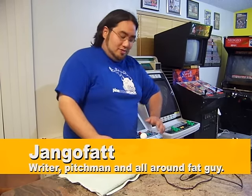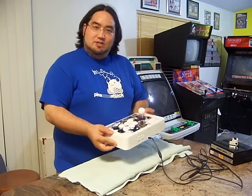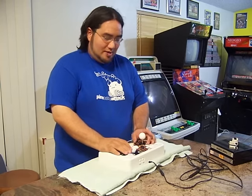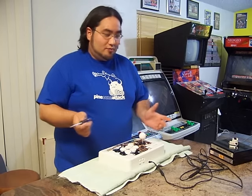Just want to point out to you that we're going to be doing a real quick easy mod for the MadCatz Fight Stick. This one's actually the Xbox 360. What's great about these sticks, they're easily modded. I mean, really, all you need is a Phillips screwdriver. And of course, the proper joystick. Joystick?